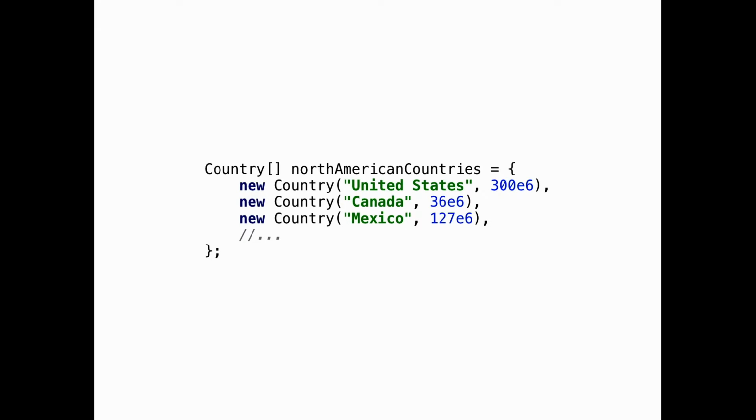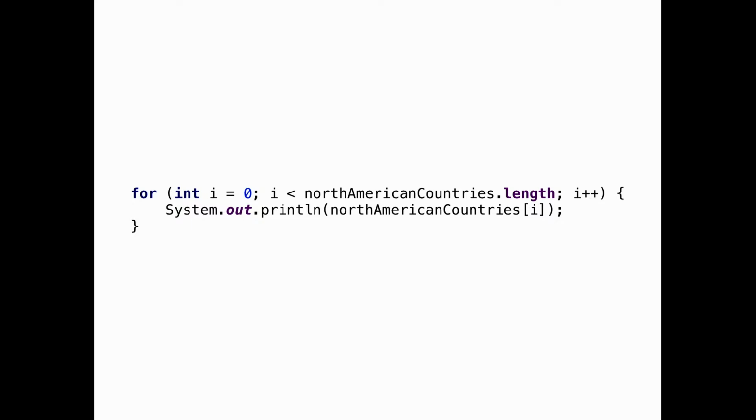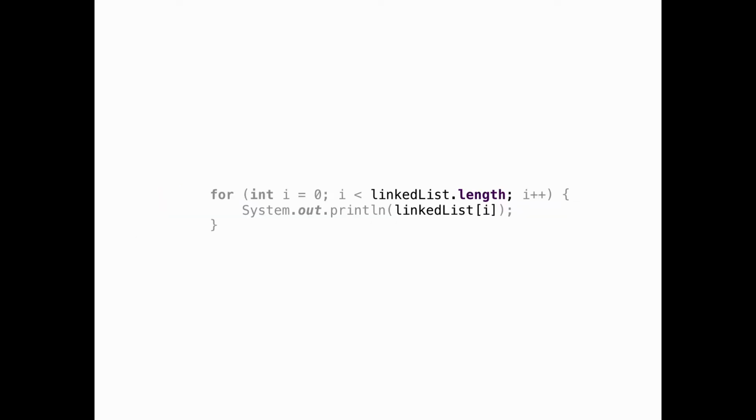So let's look at this again with our countries. We have an array of countries, and we're not going to try and do anything fancy. Let's just say we loop over them. So this is how we would do this, like in Java 5 or something, right? We would just get the length of the countries and then get the index of the array. But notice that this isn't going to work with a linked list. It's explosions, right? We can't use the same piece of code.